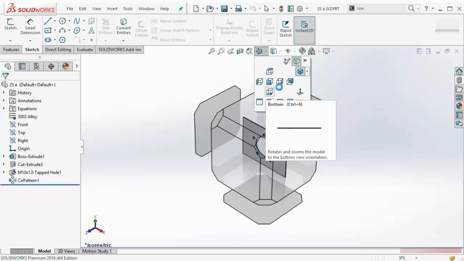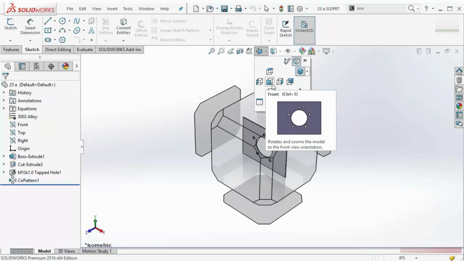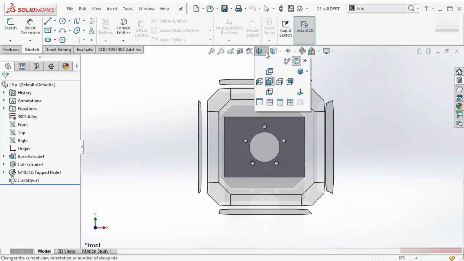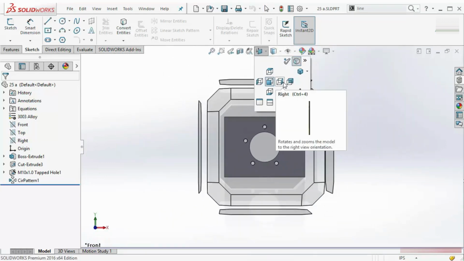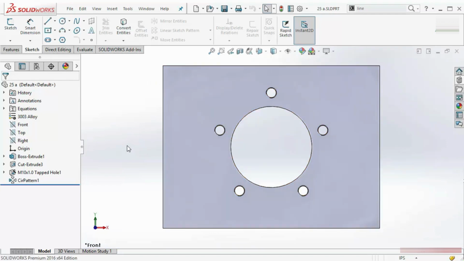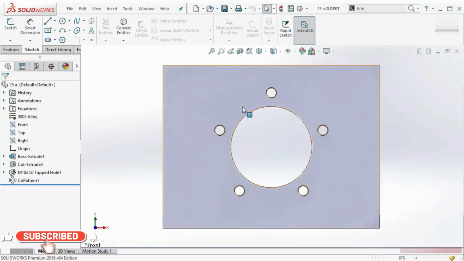And every different view has its own shortcut. Let's say if I want to select this front view, I can select it from here. This is showing me the front view. But if I go here again, let's say I want to see from right side. Next to the right side, inside the bracket, it is showing Ctrl plus 4. So if I press Ctrl and 4, you see this is orienting to the right side. If I press Ctrl 1, this is front. This is one way to orient your view.